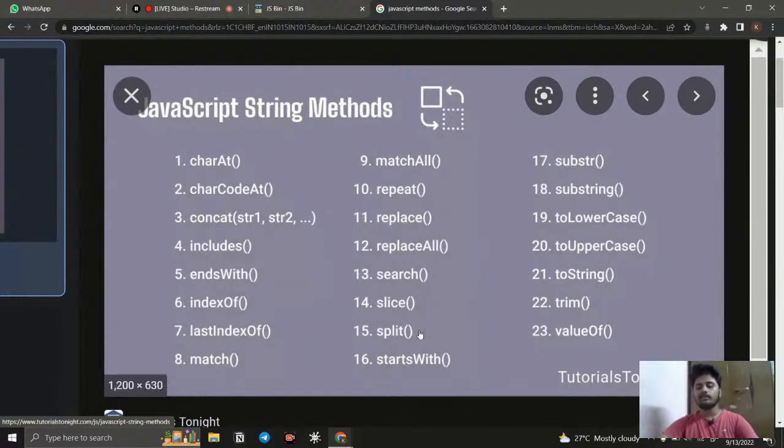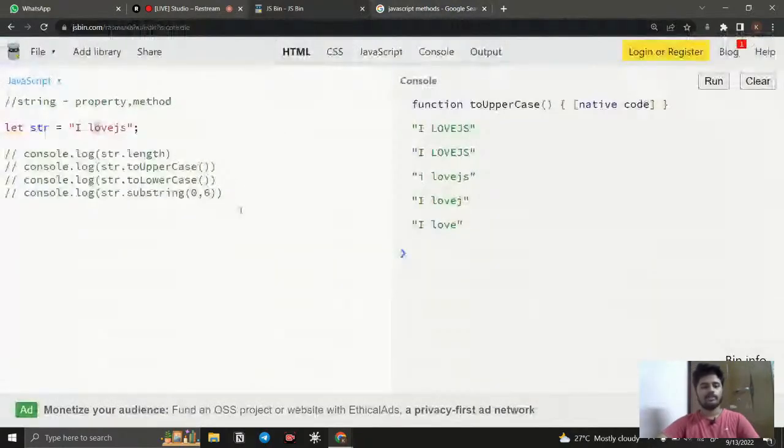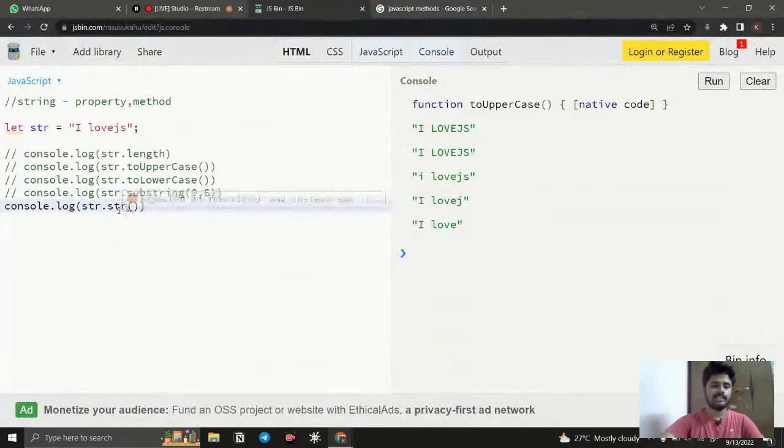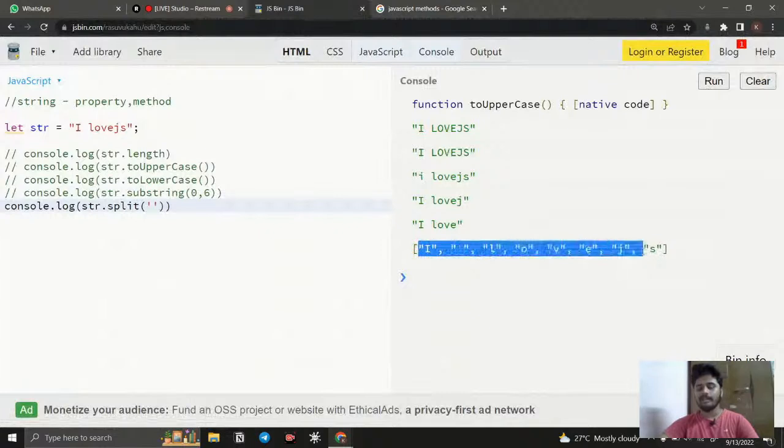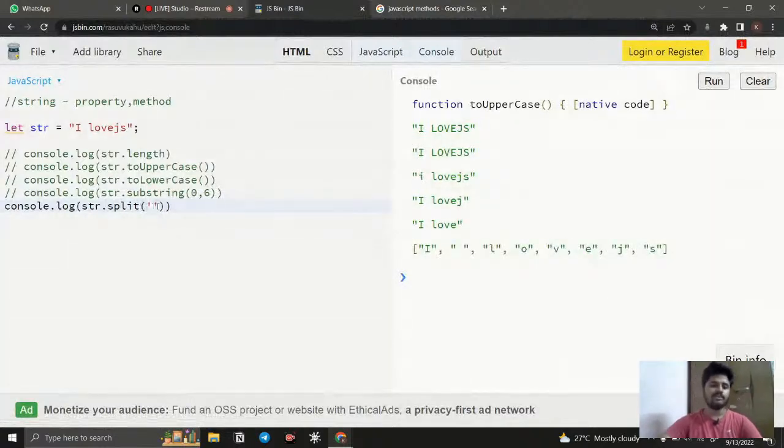And split is nothing but converting a string to an array. Okay, so we will see a little bit and we can move to the next. For example, I just paste it here. So instead of string, I say str.split. I simply say split, and here you need to give just an empty thing. If I run this, you can notice that every character is split and it is converted to an array, right? So here we can mention by which character you need to split, like this we can mention it here.